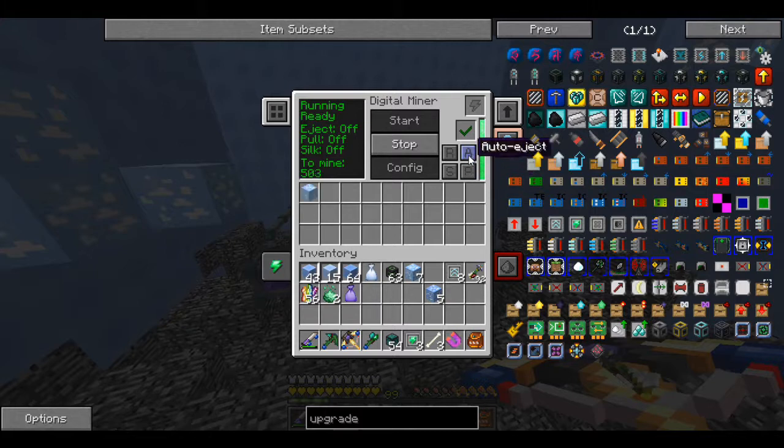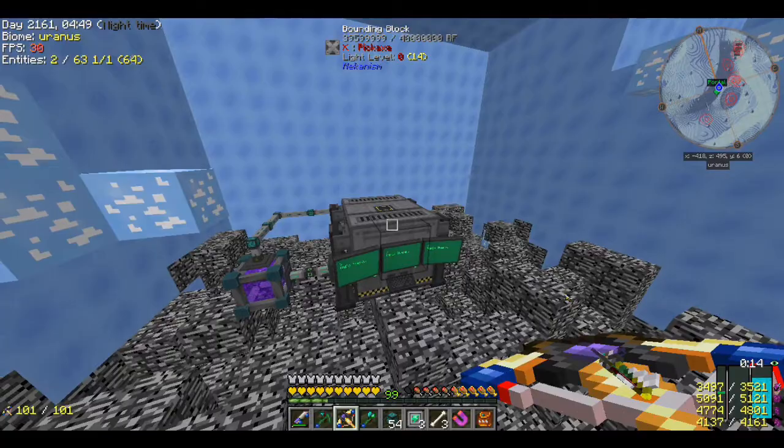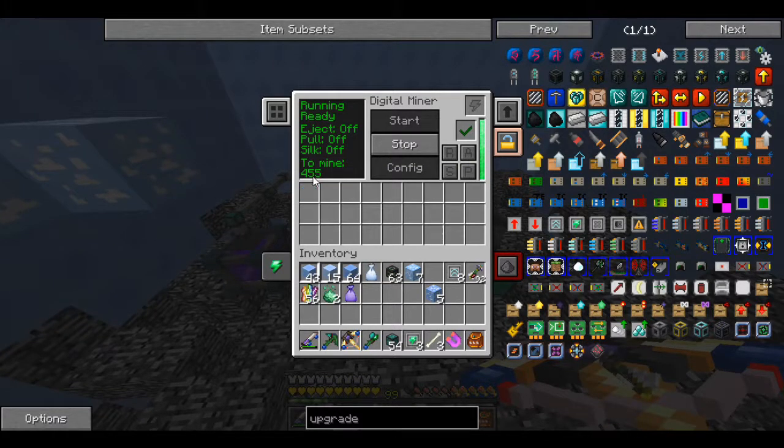And then you can also do auto eject, it just shoots out the back and resets. And then silk touch would be nice if you're looking for emerald ore or redstone ore, anything like that, where you don't want to break the ore and you actually want to get them back. So anyways, I'm going to wait for this thing to finish its next 450 blocks.